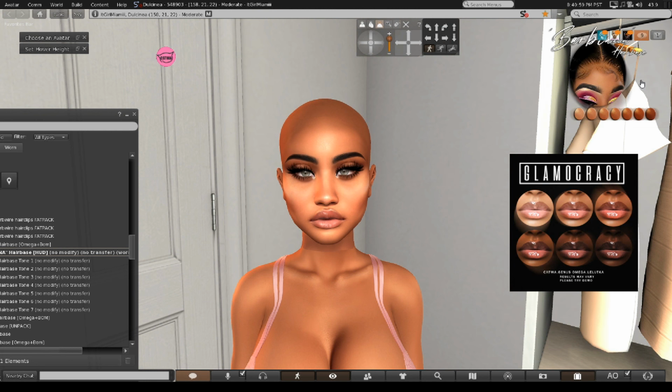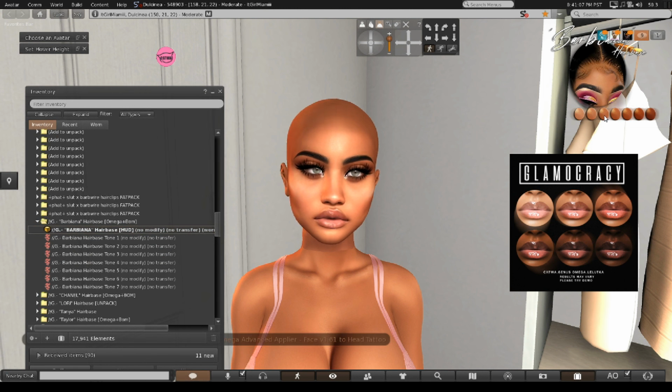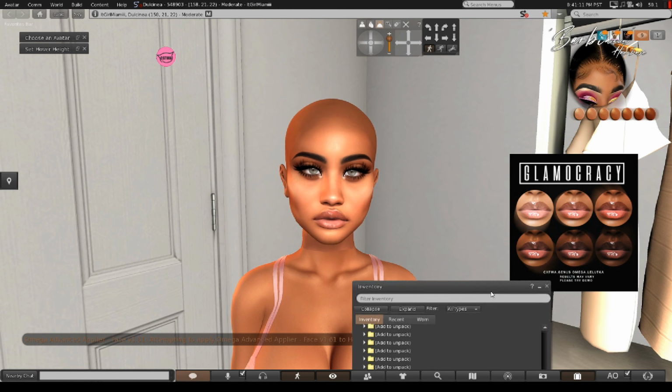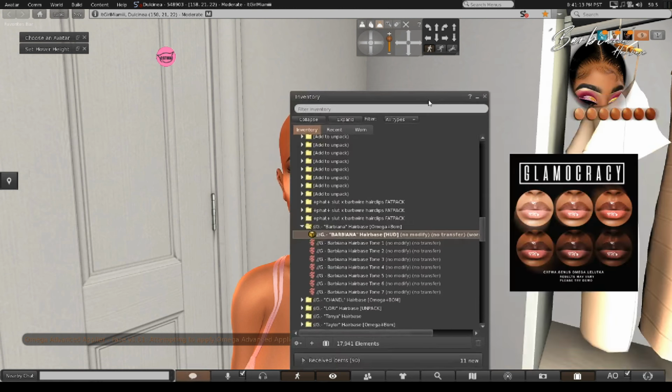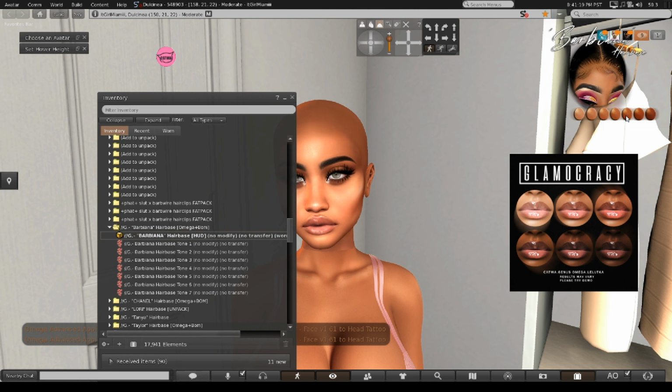Okay, so look, Barbiana, right? Now, when you get your hood like this for your hair base, what you're gonna have to do, right? So when you click on it, oh, don't get to acting silly now, sweetheart. Don't get to acting silly, bro. Ooh, it's gonna get to acting silly. Oh, shit.